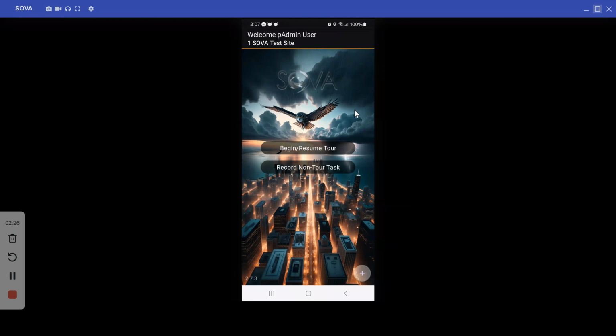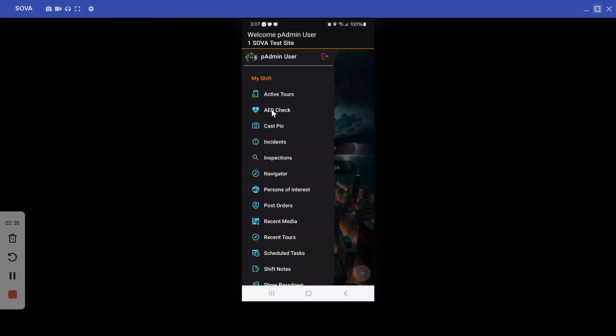Okay, so once you get logged in, the screen looks like this. This is going to be very similar, other than the background, in how the system works. Again, you still don't have a menu up at the top right. The menu, again, is off to the left. So we're going to swipe in from the left. And here are our menu options. At the top, you're going to see your name. You'll see your picture at the top left, if you have a picture added. What you'll notice here also is an icon, which is your logout icon. So there isn't a menu item for logging out. There's an icon to log out. You're going to click that when it's time to log out.